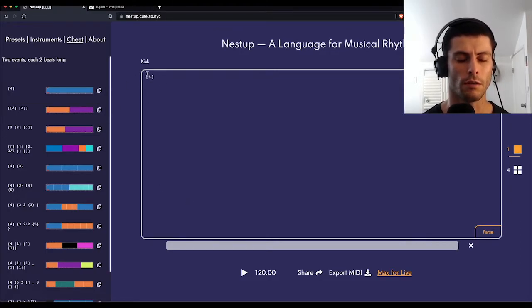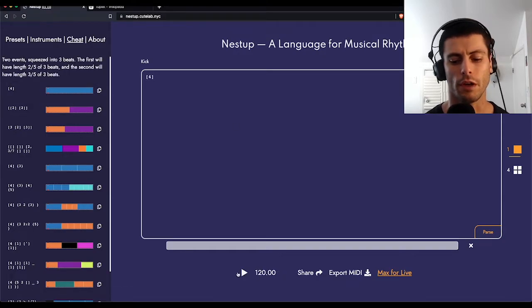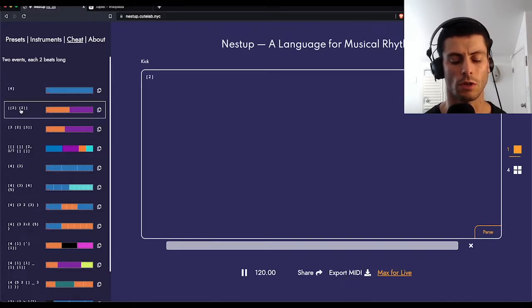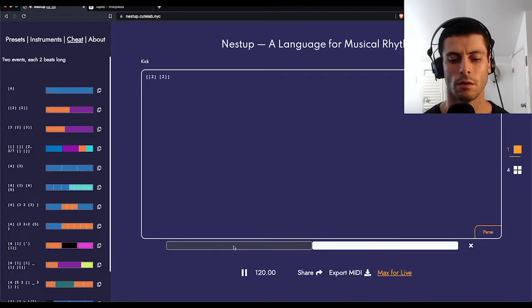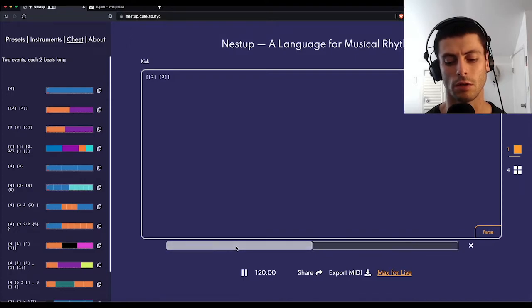When you create your first container, you're working from the number of beats. So if I say 4, I'm just going to have one event every bar at 120 beats per minute. If I change this to say 2, I'll double the frequency at which that occurs. Another thing I can do, which is going to achieve the same result, is copy this example they have here. And now we have 2 containers, each that are 2 beats long.